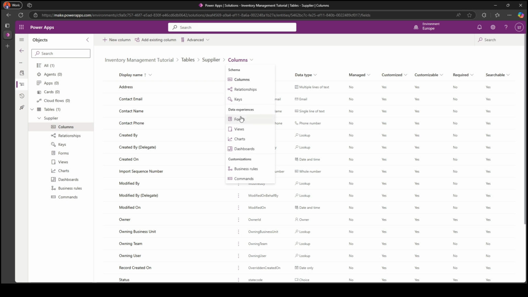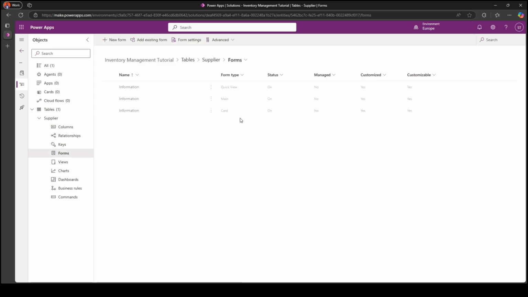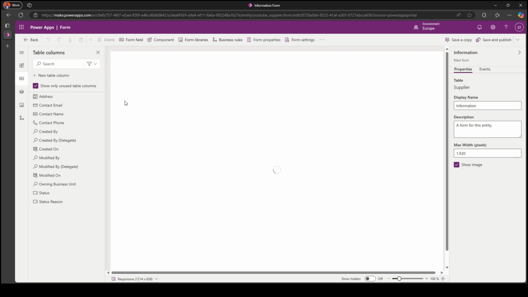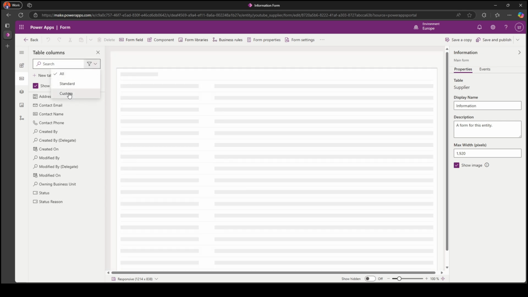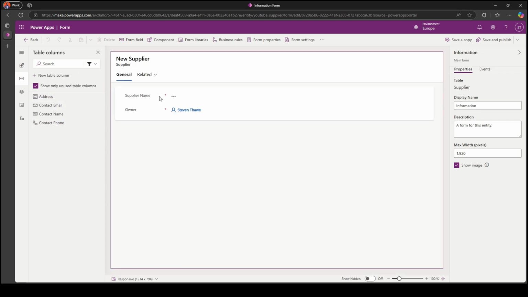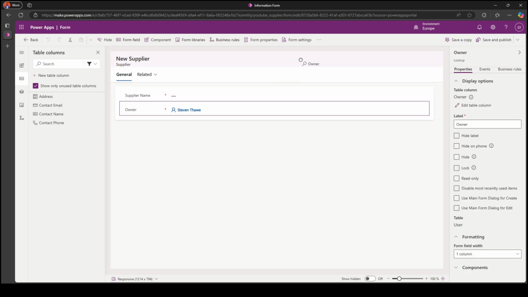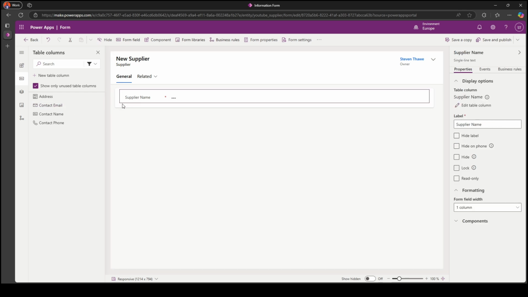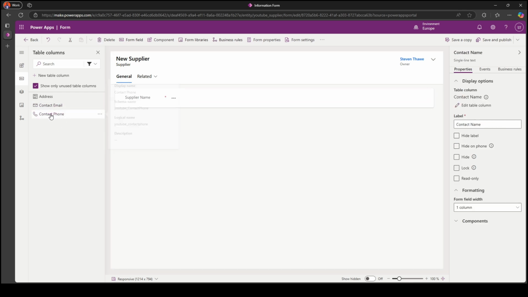So let's go ahead and create a form that will actually contain all this information. So whether we are reading or we are adding a new record, the form is the one that is going to lay out the journey, or it will give us those fields onto the form. So let's just set it up quickly. Let's hide everything else, and we should have the supplier name, the owner. We don't necessarily need the owner, so I can just drag it at the top. We need to have the contact person, their phone number, their email address, and the address.